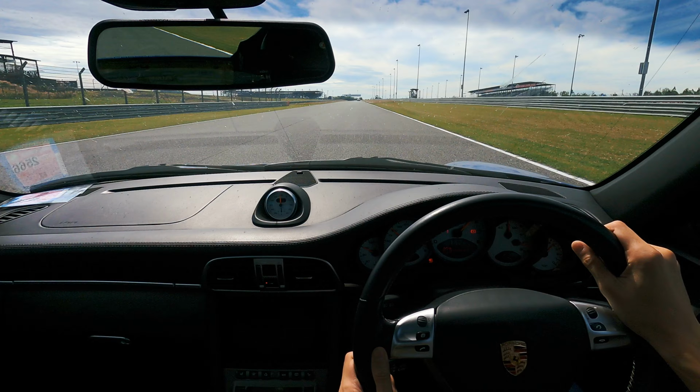I mean, this stadium can seat up to 300,000 people when fully packed during a MotoGP race. It's no wonder I was feeling very nervous to drive here. The Chang International Circuit is actually the fastest and longest track in Thailand, with a length of 4.55 kilometers. It's possible to reach speeds of 250 kilometers per hour in a car like a Porsche 992 GTS.